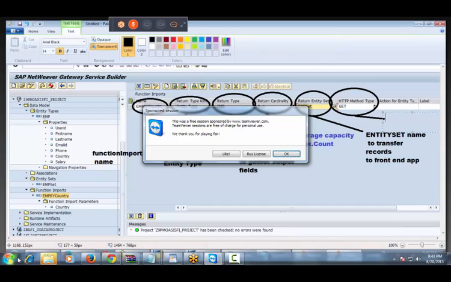It is like get or post. That means you are retrieving the data or you are inserting the data using function import. That is configured by using HTTP method. Whether you are fetching the data or posting the data, that means inserting the data, so that you have to provide as HTTP method.